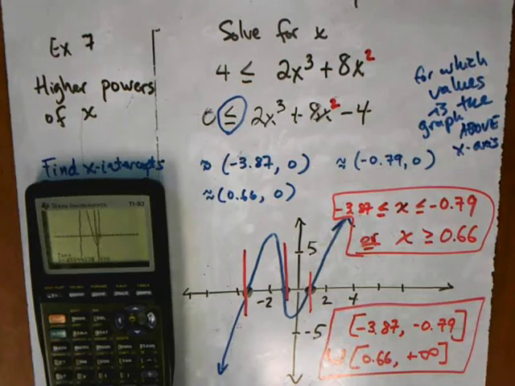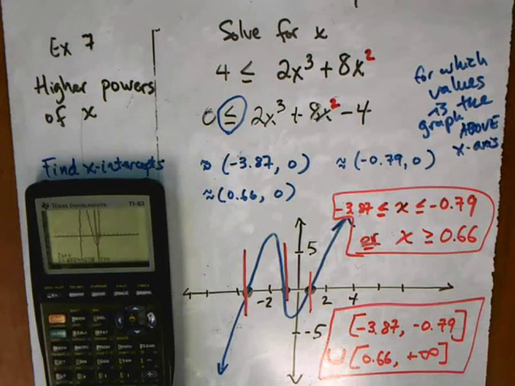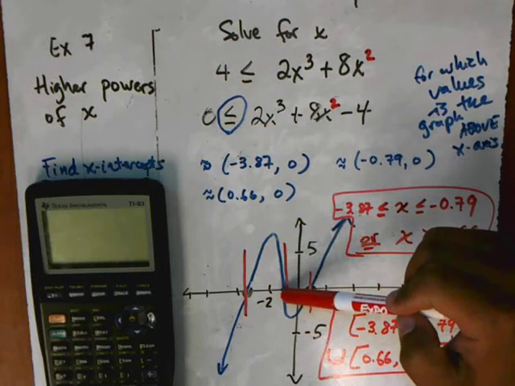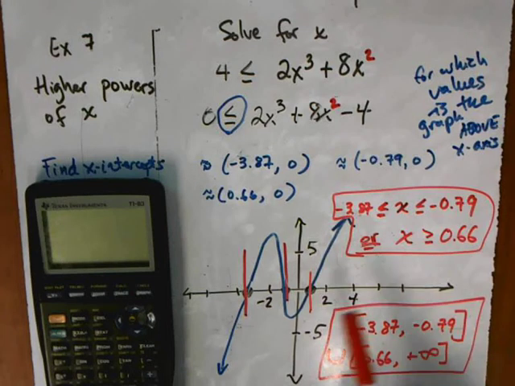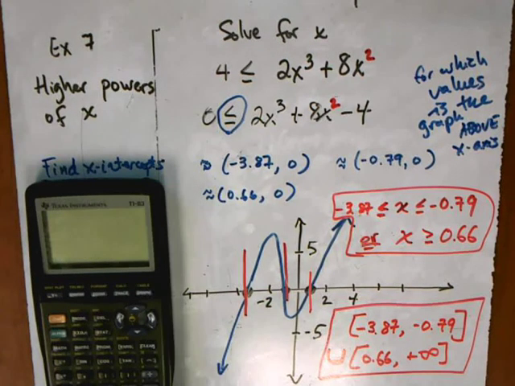This method that we're using here is not great. It's giving us approximate solutions, which is not ideal, but a lot of times that's all you need. That'll work out pretty well. And notice we solved this entire problem using graphing, not using any algebra at all. You can certainly do this for the other problems as well, but graphing can be tedious sometimes, so I use it for the problems that are truly difficult. And we can just look at this as the expression being greater than 0, so we're looking for all the parts that are above the x-axis, and our answer is the x values that capture those parts.